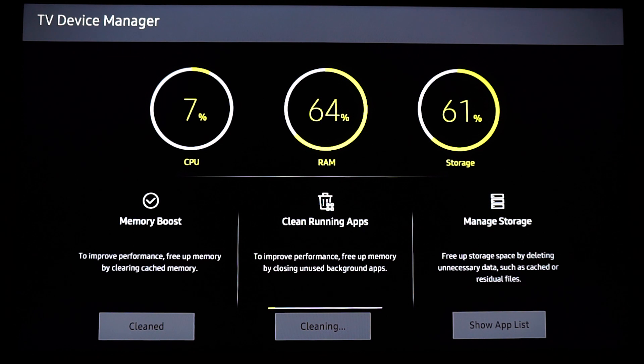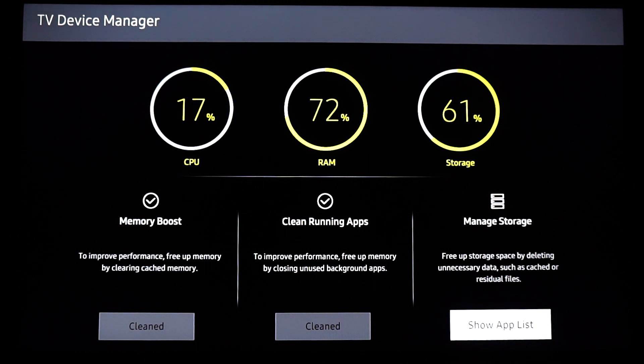I'm going to click OK on this one because it's going to take a little bit more than the CPU option. What's happening is when you open an app on your TV like YouTube or Netflix and you click exit or return to get back to your cable TV, the app is not actually closing — it's still open in the background even though you don't see it on your screen. Those background apps are going to use the processor or the RAM memory, and because of this your TV might be lagging or moving a little slower than before, especially when you first bought it.